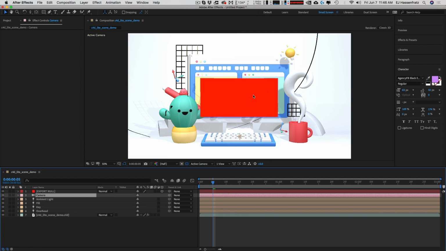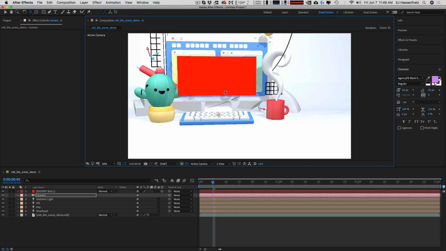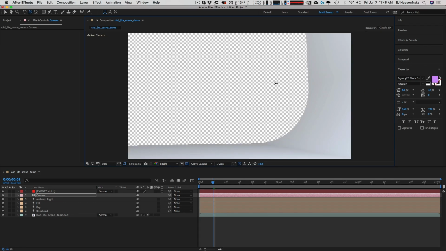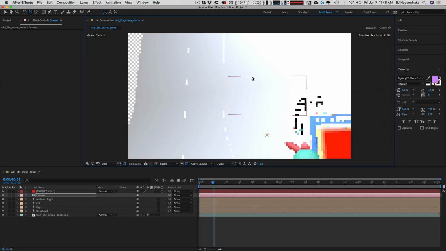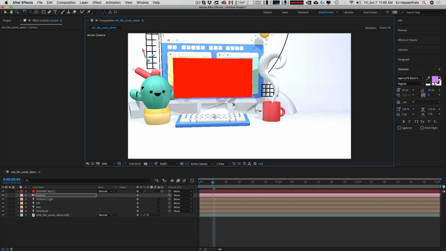And now check this out. I'm going to hit the C key and just orbit around this scene, and as this updates, I'm rotating the camera, and rotated it a little bit too much, but I'm orbiting, and it's actually orbiting the actual 3D scene from Cinema 4D Lite, which is pretty incredible.